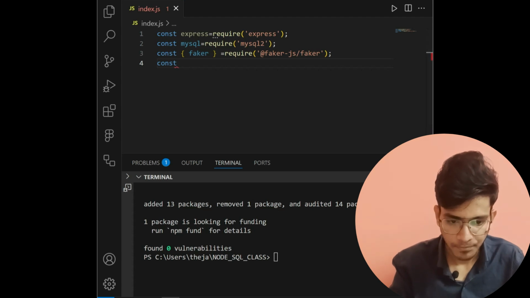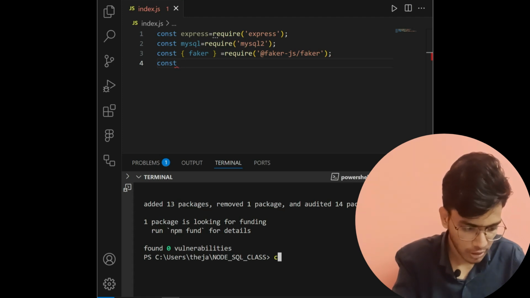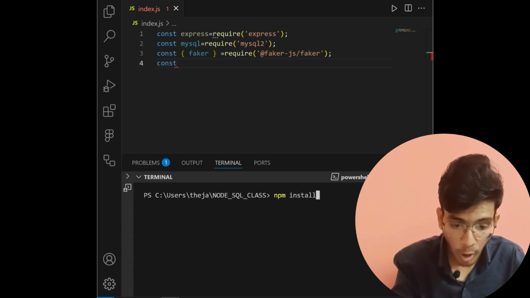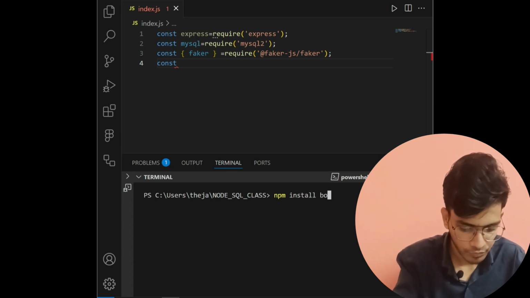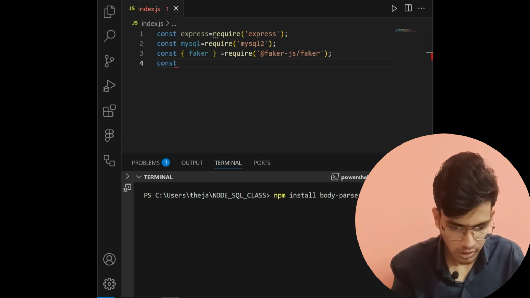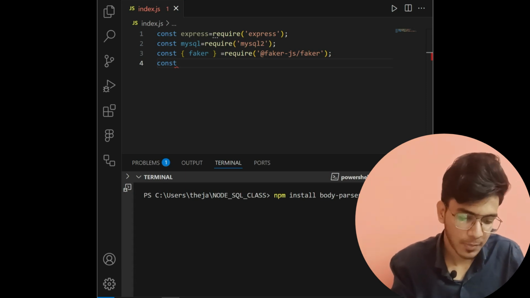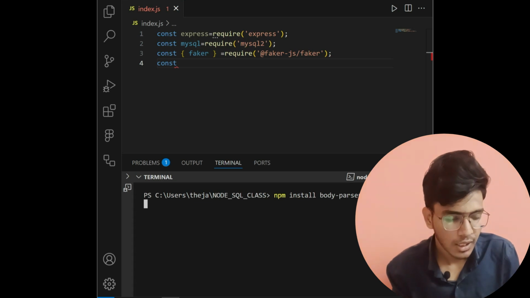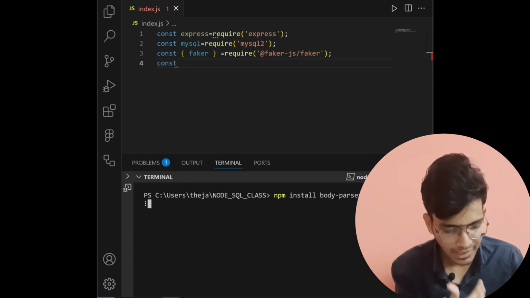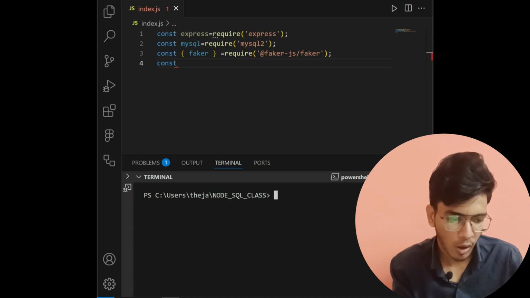So for that I'm gonna install body parser. I will write the installation command here in the terminal. First of all, let me clear all this. Now I will write npm install body parser, right, and along with it let me install EJS and Express as well. So click on enter, and all this installation will begin now, and this might take some time based on your internet connectivity. I have installed all the packages.